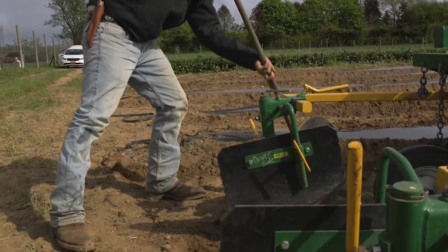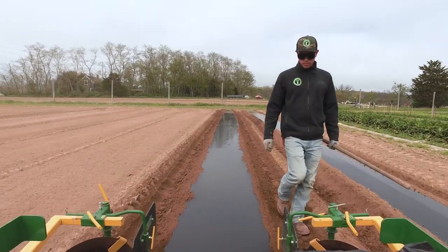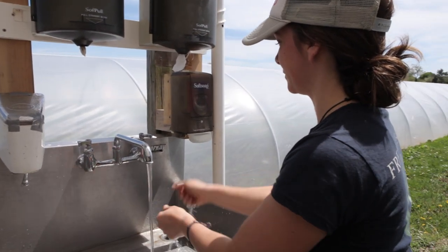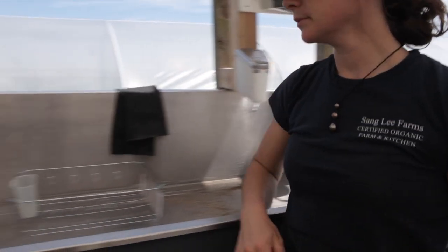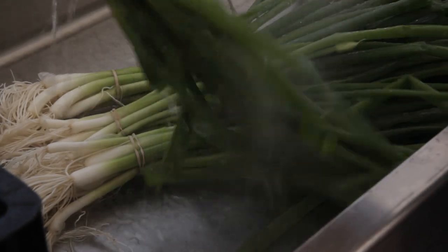That way, now that we're busy and rolling and out in the fields planting, we have everything that we need so that we can flow easy and smooth for the season. Most of the concepts are things that we already think about — hand washing, personal hygiene, what type of amendments we're adding to the soil and over the tops of the crop. The training is important to bring growers like ourself up to speed on the specifics and the requirements of the FSMA regulations. If we're not growing safe food, then we shouldn't be growing it at all.